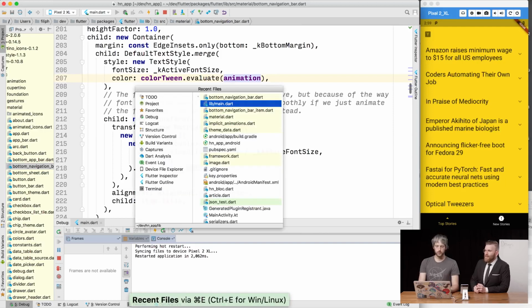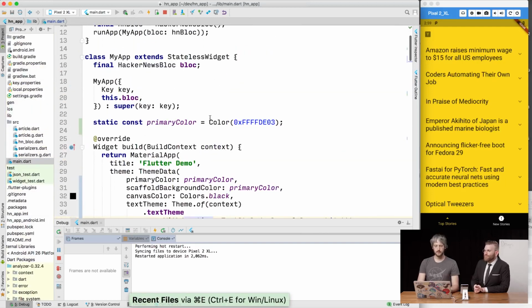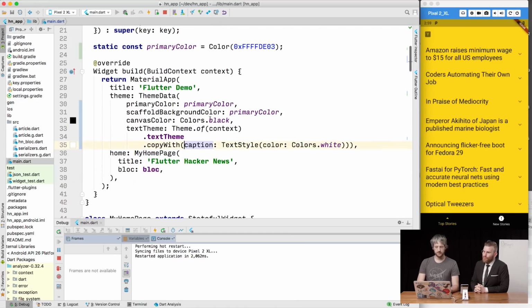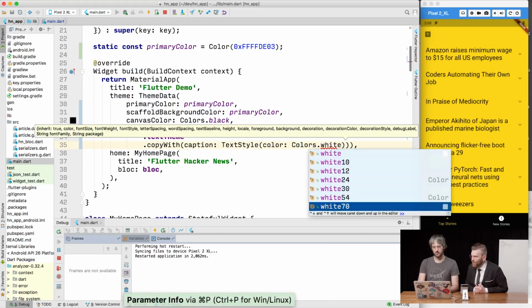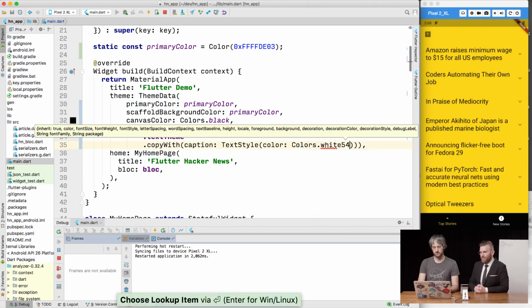So, okay. I just want to make this a little less... this looks like it's selected and it's actually not selected. Oh yeah, try white with an opacity. Like, I think white 87. You don't have to do that, we have constants for some of them. Oh, sorry, not 87, 54. Try one of those. Oh yeah, that's cool.